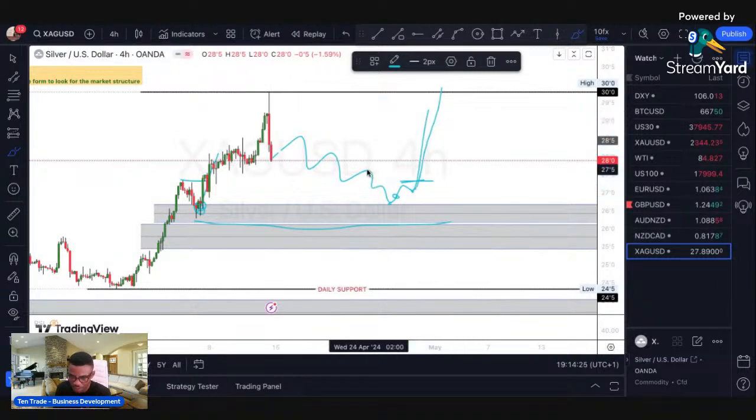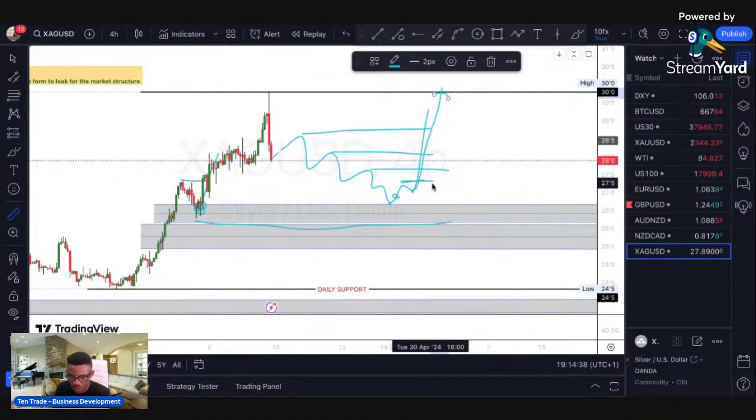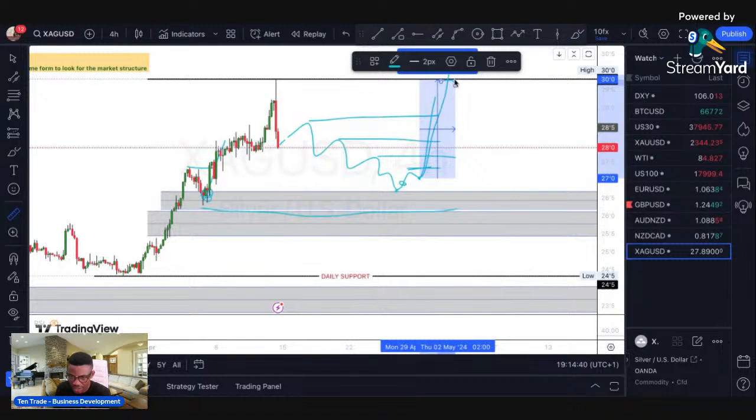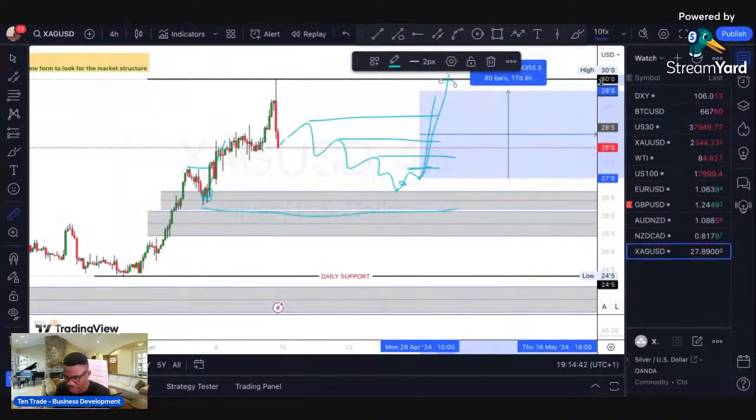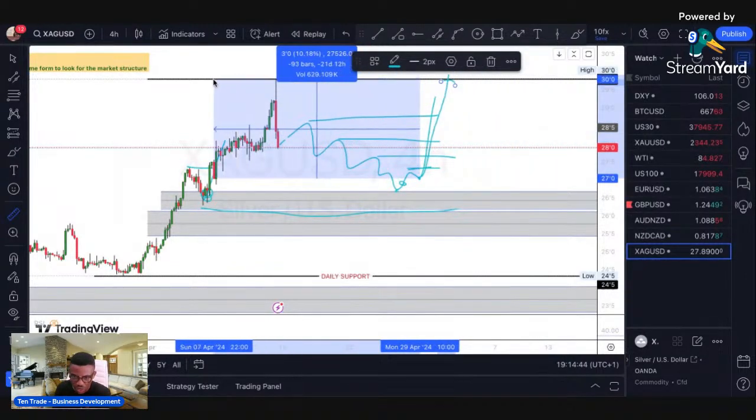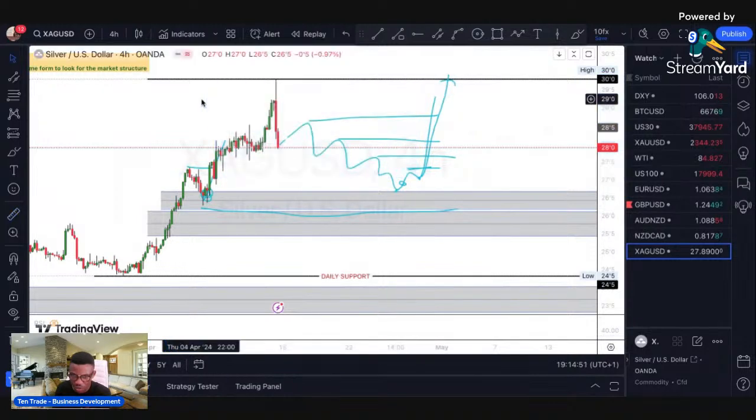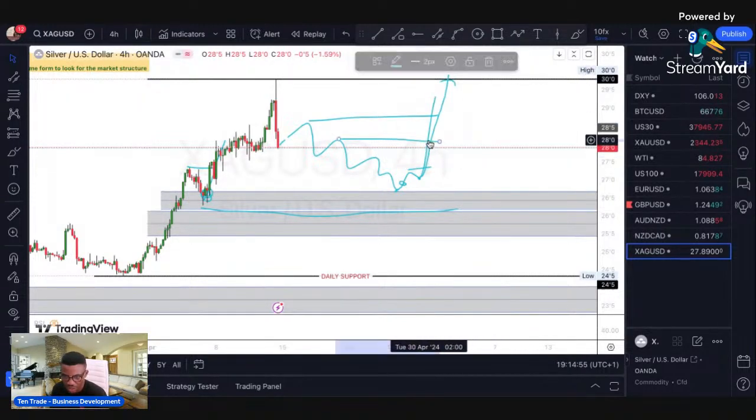The first take profit, of course, is going to be the first structure to the left-hand side, the resistance area. Second one, third one, we go up all the way till we get in here. It's a very much safer trade than trading against the trend. What I'm seeing here is over 27,000 pips to the upside. If that plays out, this is really interesting.